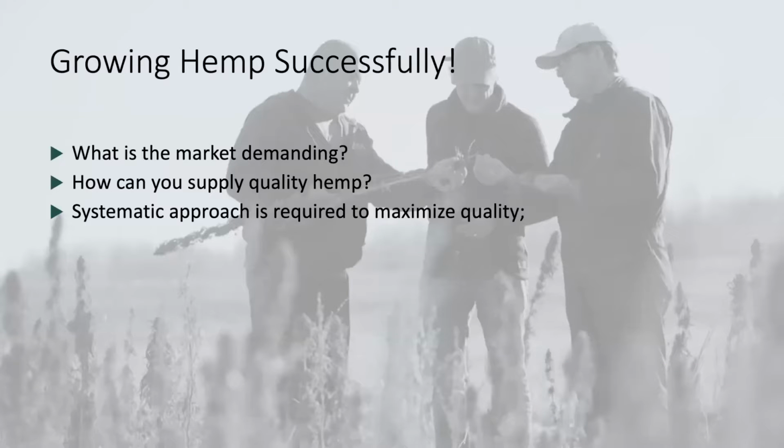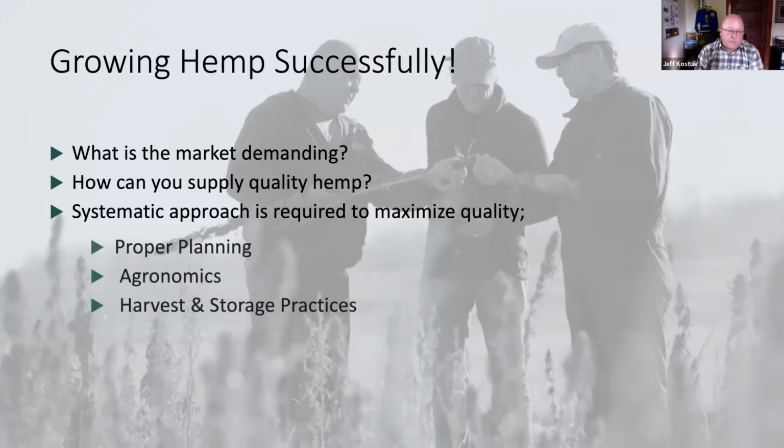So growing hemp successfully, obviously you want to know what the market's demanding. Ashley will be a good person to talk about that. Obviously, you want to supply high quality hemp, particularly on the food side of things, but not specific to food, whether it's fiber or CBD oil. Everybody wants to supply the highest quality so that we can maximize our returns and really keep people safe at the same time.